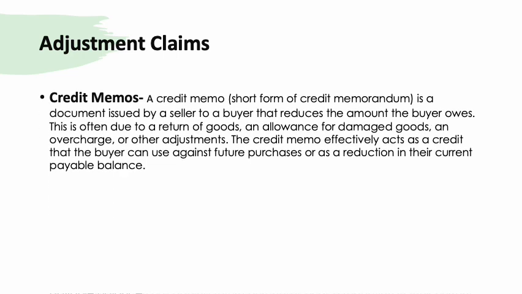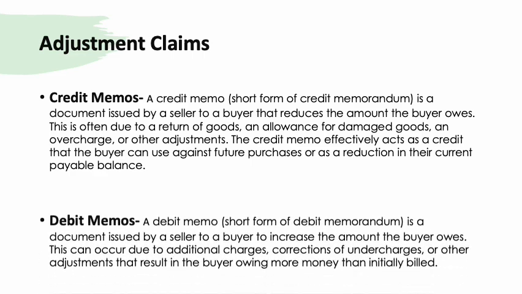Credit memos. A credit memo, short form of credit memorandum, is a document issued by a seller to a buyer that reduces the amount the buyer owes. This is often due to a return of goods, an allowance for damaged goods, an overcharge, or other adjustments. The credit memo effectively acts as a credit that the buyer can use against future purchases or as a reduction in their current payable balance.